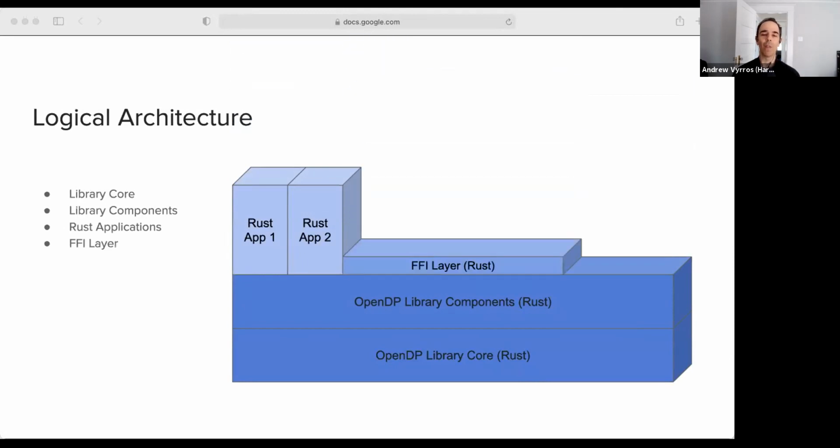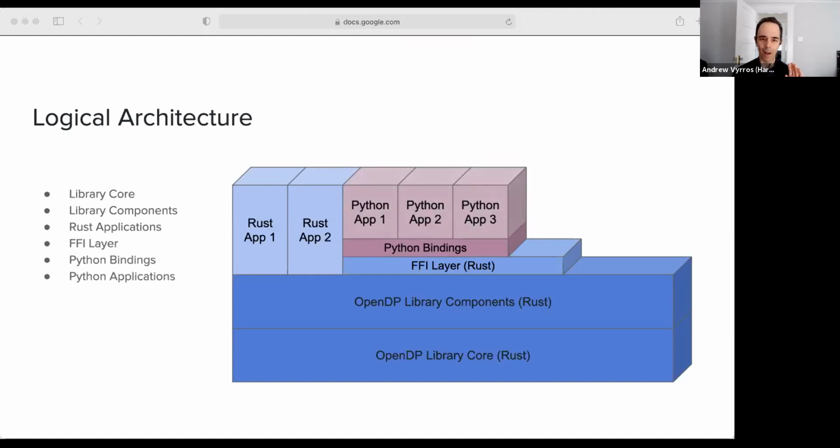So we've written a layer that exposes the library via the standard FFI, foreign function interface. That allows us to create Python bindings on top of the FFI layer for all our APIs. And this is what we expect most people to leverage, building OpenDP applications in Python.